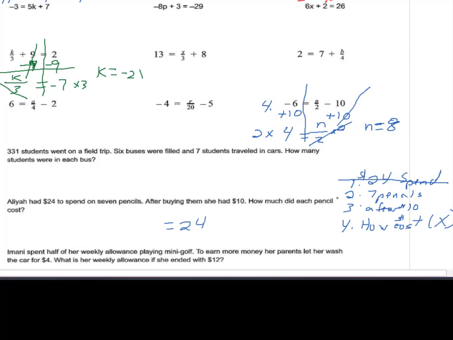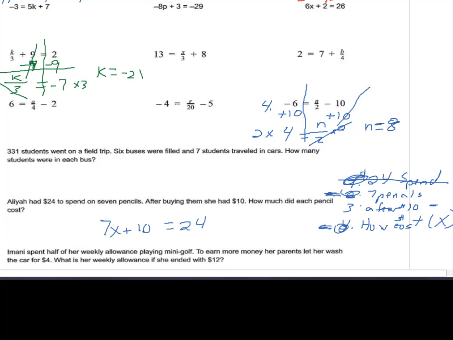Now this is a good thing to remember. We have pencils and pencils cost. One is money, one is just an item, like a pencil. Those two are almost always going to go together, because we're trying to find out what those are. So let's call that 7x. So that takes care of these 3 things. Now all we have left is after the $10. So we know she bought 7 pencils at however much they were. She had $10 left, and she had 24 at the beginning. So that tells me that this all together equals this, our total, right? 7x plus 10 equals 24. So that's how we got our equation.